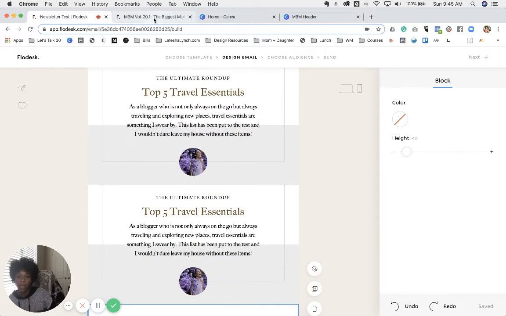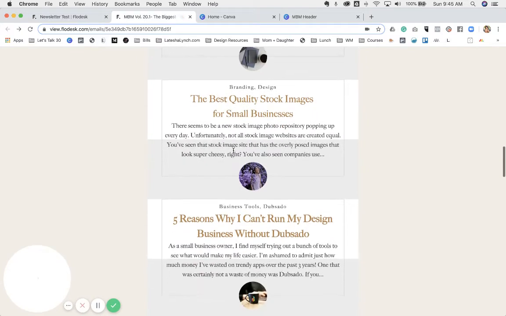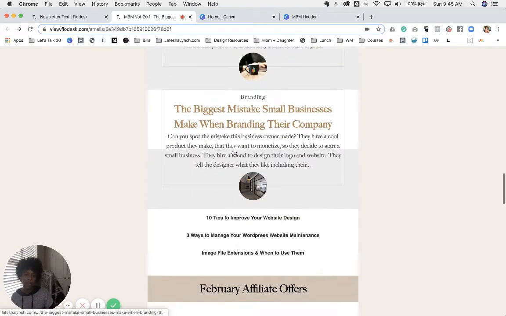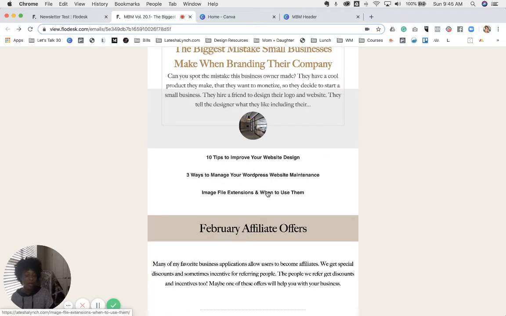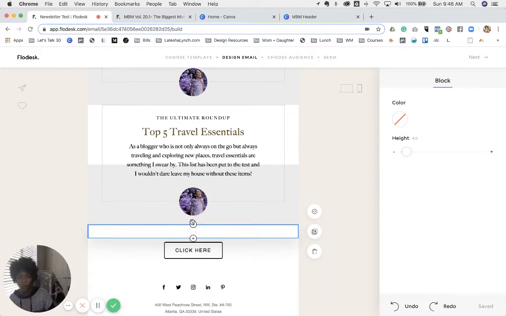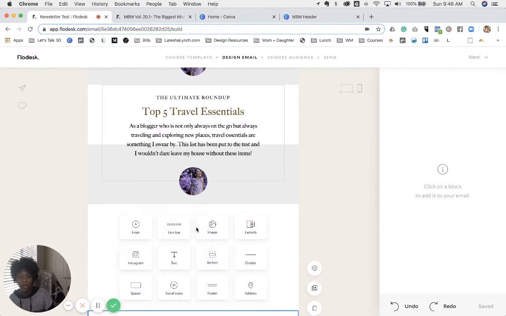Oh, one of the things that I did, so you know when you're reading a newsletter, they're going to show you the most recent stuff, and it has like nice graphics, and then they have some extra text, like extra little other posts that they want you to read that may be a little bit older from the archive. I wanted to have that as well. So what I did was I came down, they have this thing called link bar. Where is it? Link bar.